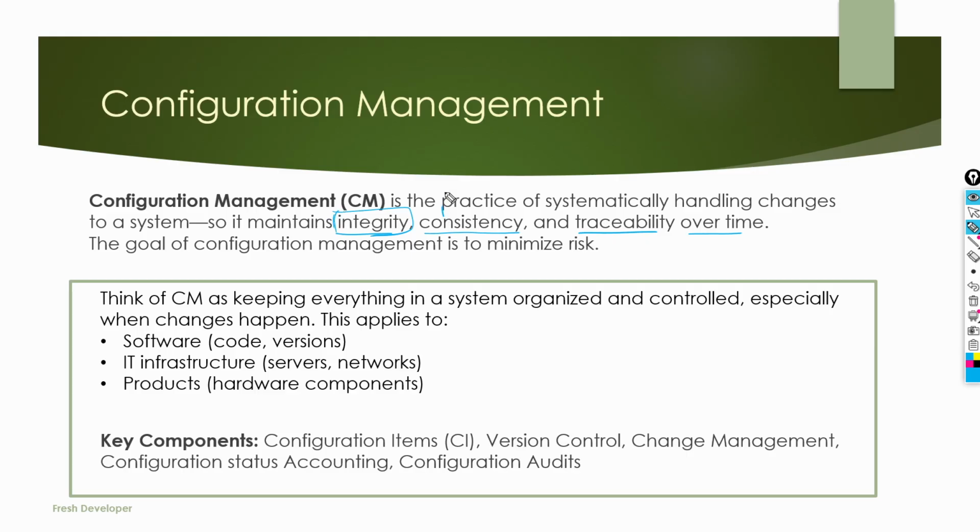Next thing is consistency. What if we are changing a parameter in any of the configuration items? Configuration item could be a very new term for you. Let's take a simple example. You have a router, and in case you have changed the IP address of the router, if you do not record it, the next person who comes to your organization may also change the IP address next time. So there should be a system, a tool where you can have these records, and it is important that a person checks it before he makes any further changes.